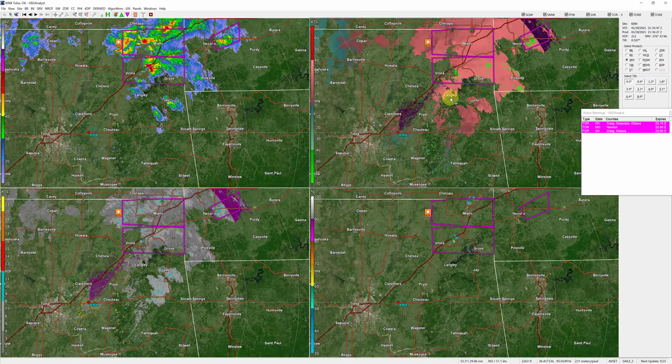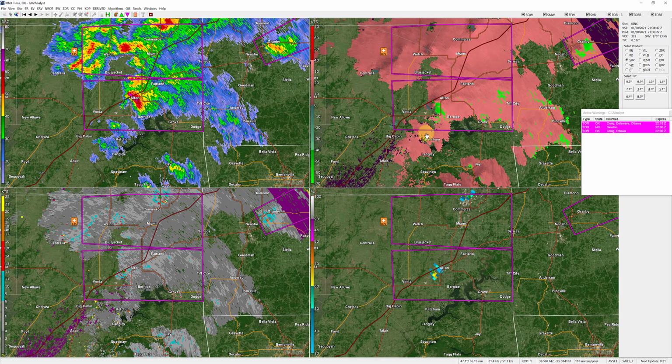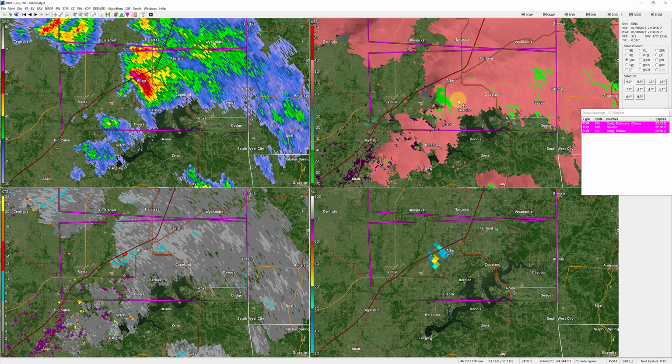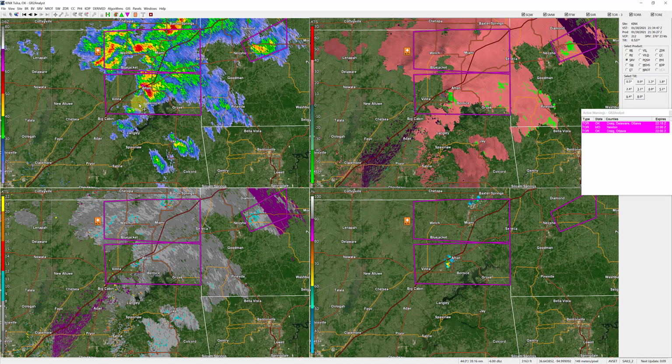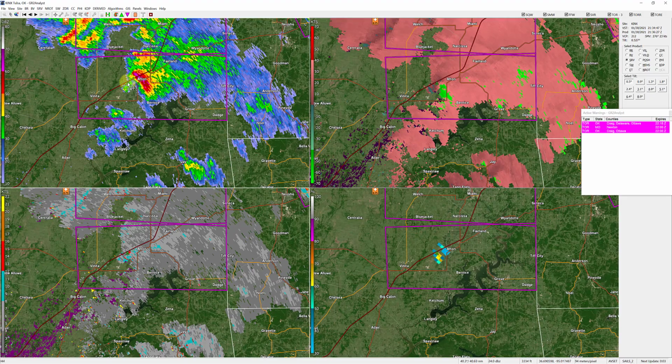Well, you can't see it as well here, can you? Look at that. It's all reversed because it's moving away. This is moving away, and that's moving towards the radar. So definitely, I wouldn't want to be right here. I wouldn't want to be in this area. But I would want to be over here. So these people are flying down this highway. There's lots of people on here, and they're going through some heavy rain right now.